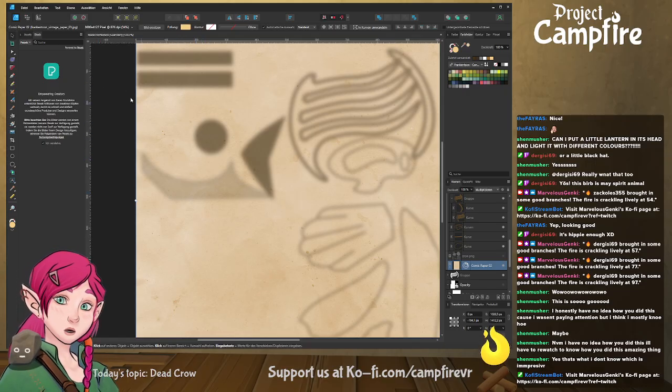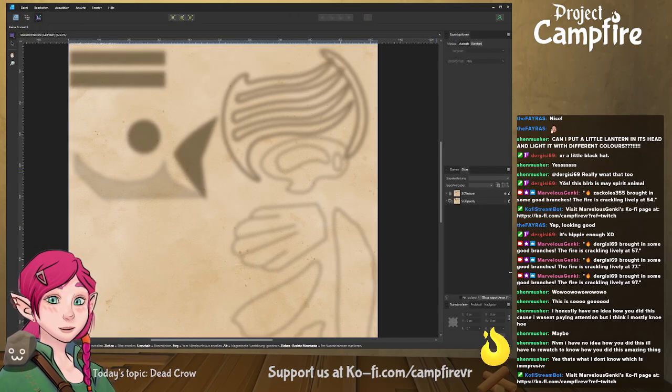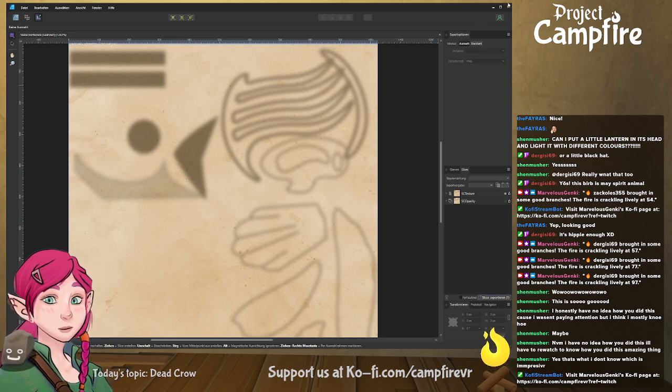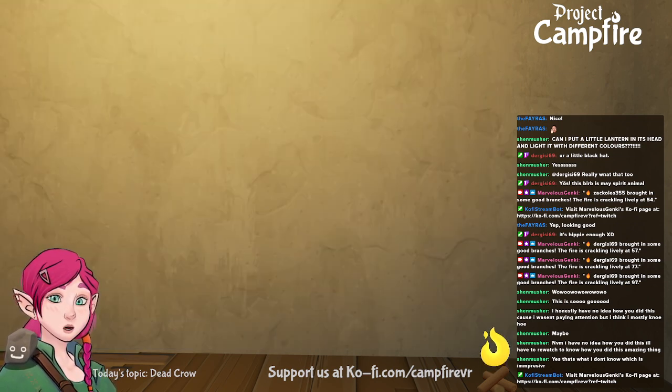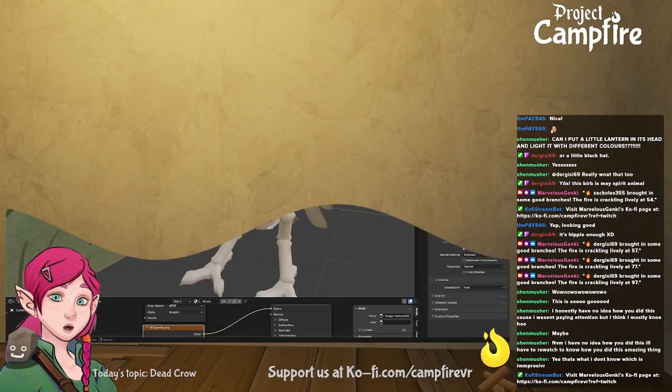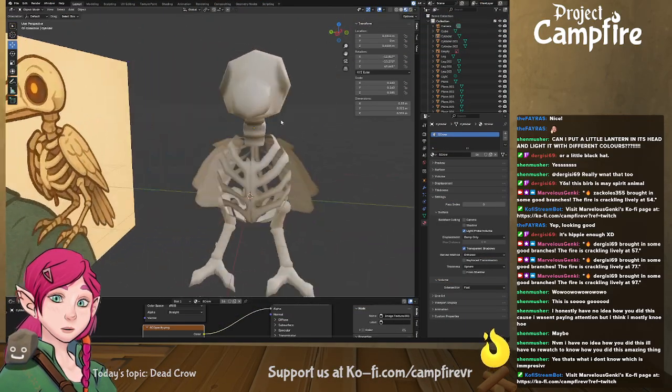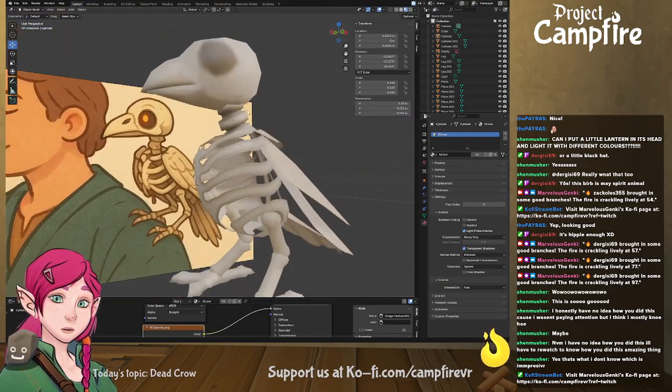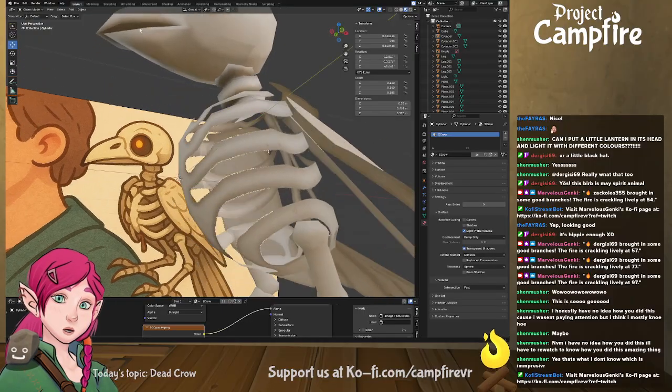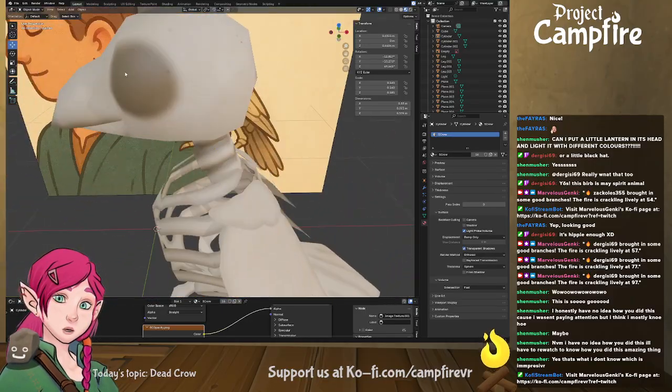Now let's test it, and then we can focus on the eyes and give them hopefully a really big and scary hole. So export, check Blender. And it did some slight update here, I think.